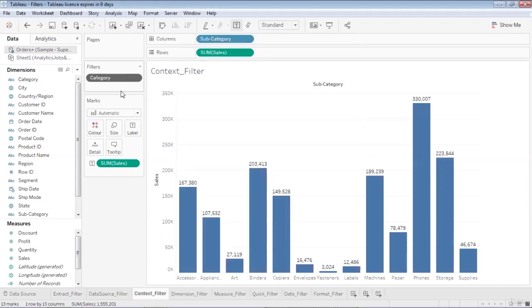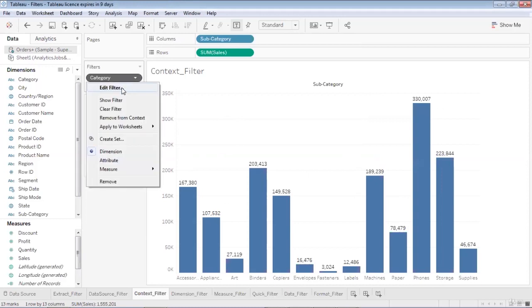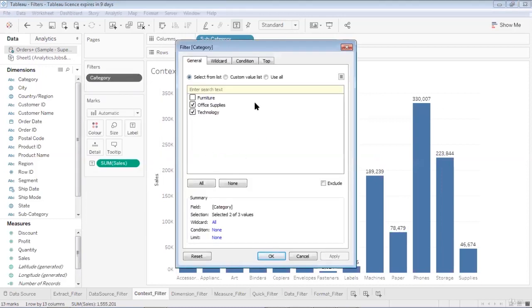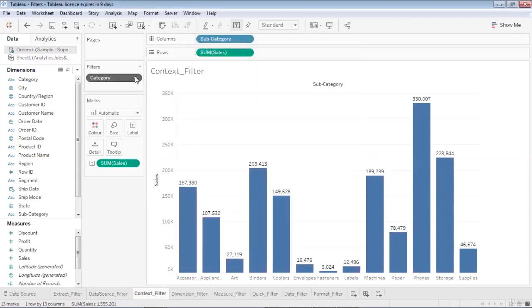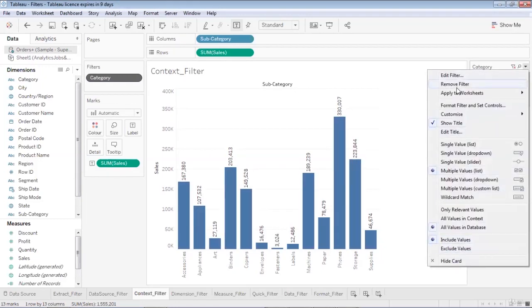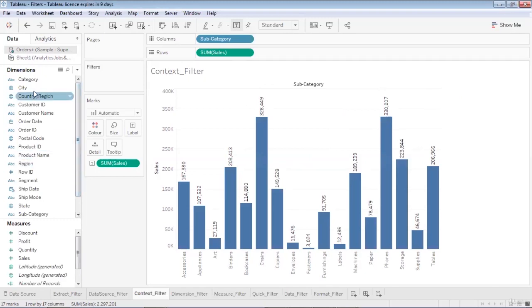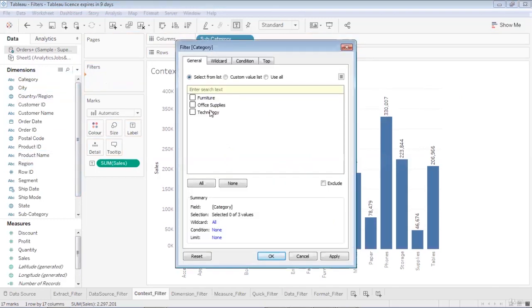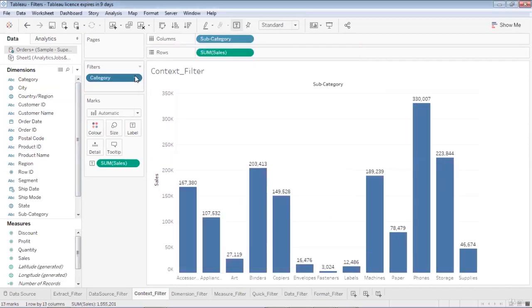Then at the back end, the Tableau engine has created a temporary table where it has all the records where the category is office supplies and technology, but it doesn't have furniture. So Tableau in its backend has created a temporary table which has all the records where the category is office supplies and technology. So the advantage of this will be, whenever you apply some manipulation on this, just a second, I would just remove this filter because it is not significant over here. I'll again add this over here. I would like to add office supplies and technology, apply, okay, convert into a context filter.